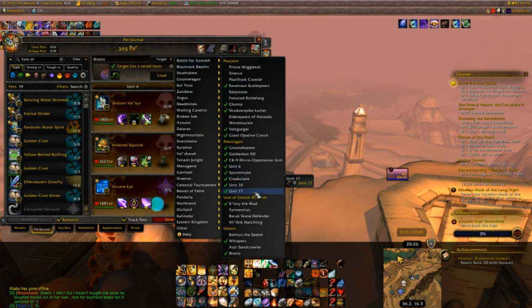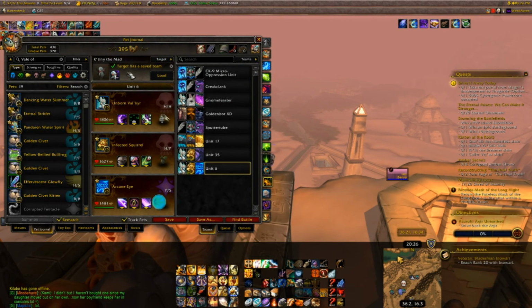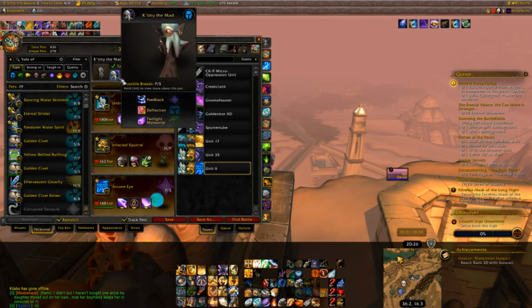Up first is going to be K Tiny the Mad from Tiny Madness. He is located at 56.09 by 28.41.